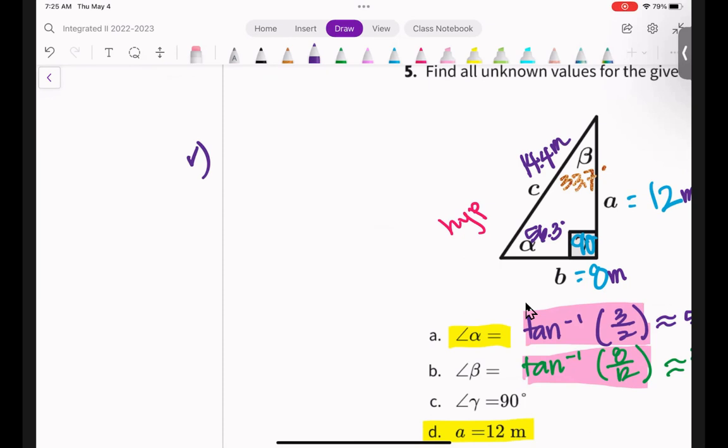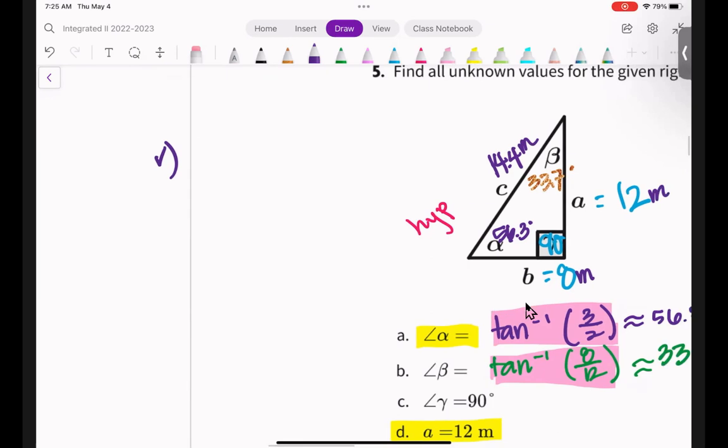And some of you connect better with the Pythagorean theorem. So I also have that in mind. I want to make sure that you know how to use the Pythagorean theorem as well. So 8 squared is 64 plus 144 equals C squared. So what is that? 208 equals C squared.